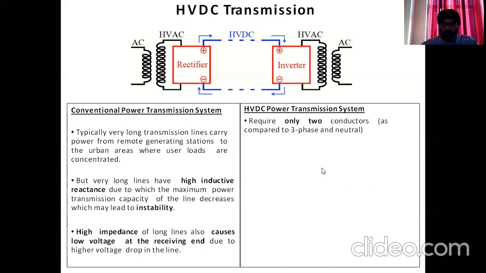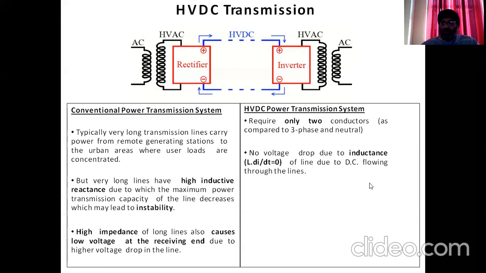So if we go for high voltage DC, what do we need to do? We first convert this high voltage AC into high voltage DC through a rectifier, transmit it over long distances, and send it to an inverter over here, which converts this DC into AC. So only two conductors are required, positive and negative terminal, compared to the four conductors for AC. But we can even save the negative terminal, because it can be connected to the ground. So we require only one conductor. So we can save a huge cost on these transmission conductors.